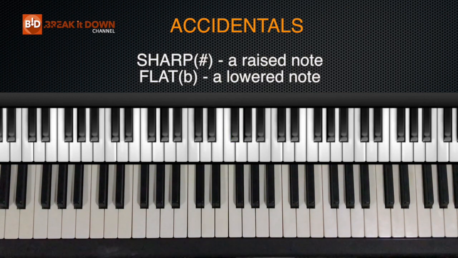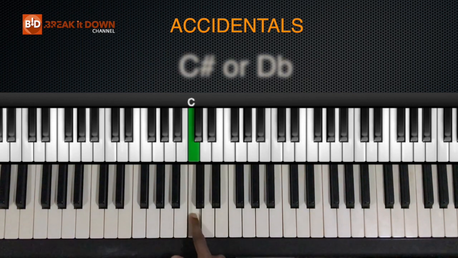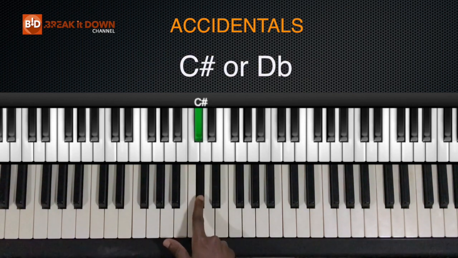Alright, let's take another example. Let's use this black note right here. This black note falls between C and D. By virtue of its position, it raises the note of C, but it lowers the note of D. So it can be called a C sharp or a D flat.